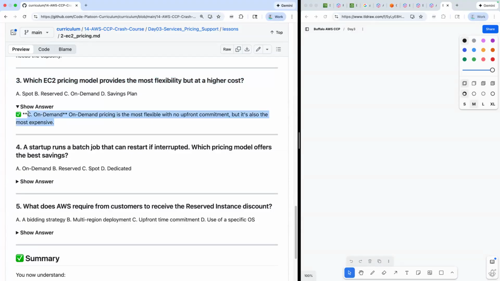On demand. Yeah, on demand's more pricey. I think the way to think about it is on demand is the default, and the default is more expensive. You get the most reliability, you get it right when you want, but they charge you the most for it. Okay, that makes sense.